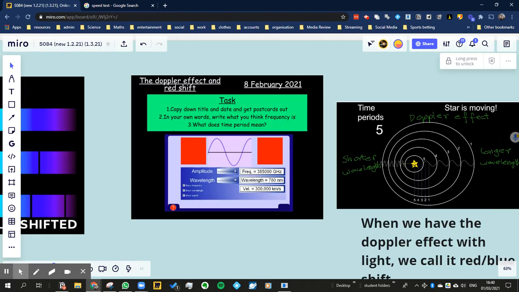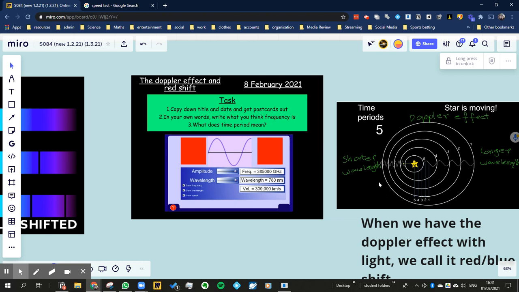I don't want you to think of waves as being like a solid object. They are things that are emitted, but as the emitter of the wave is moving, it's sort of catching up with the wave that it's emitted, and as a result, the wavelength gets shorter, as opposed to the wave getting squashed up. But you could probably get away with saying that the waves get squashed up or stretched out.